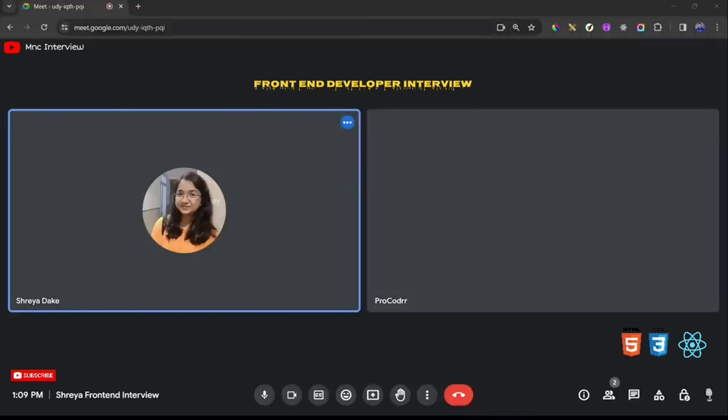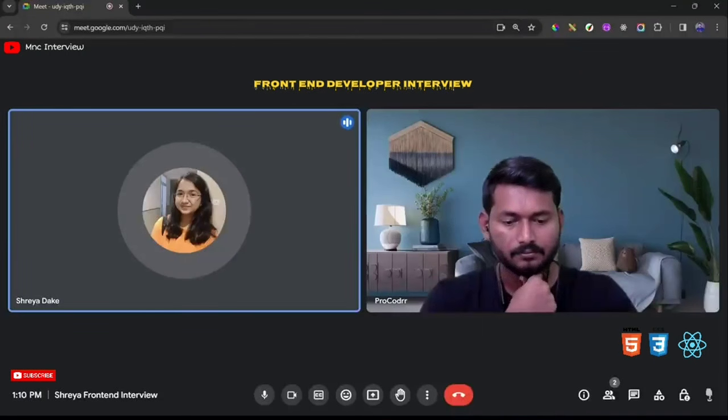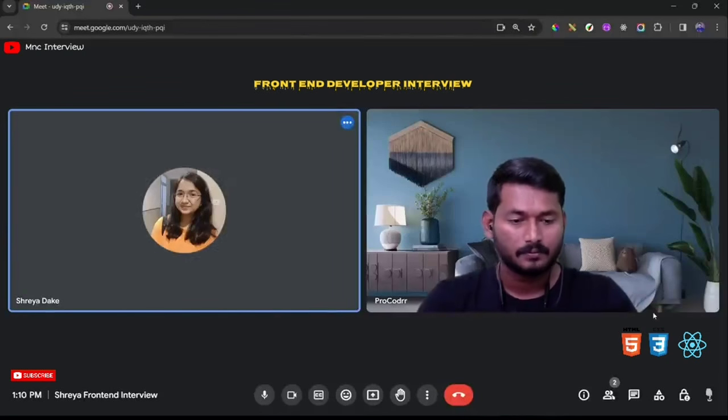What is the difference between div and span? Div is a block level element, and span is an inline element. So block takes the full width of whatever parent it is in, and inline takes the width of the content it has.